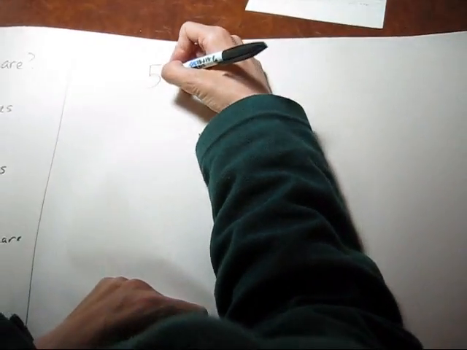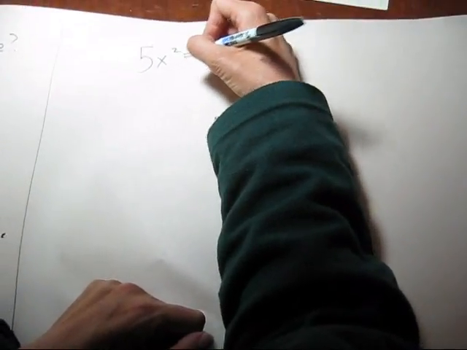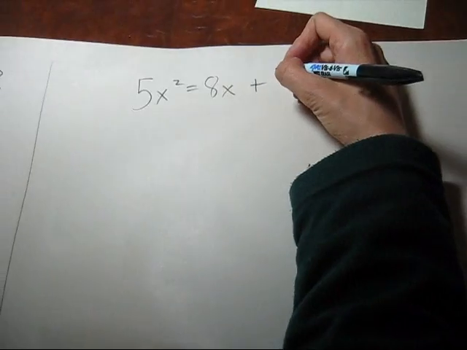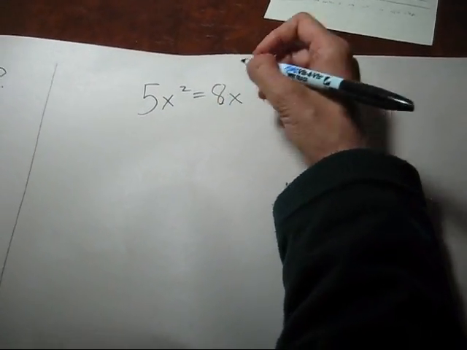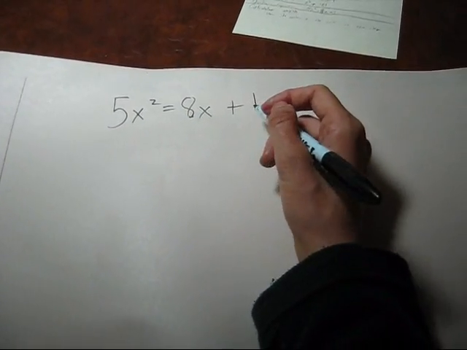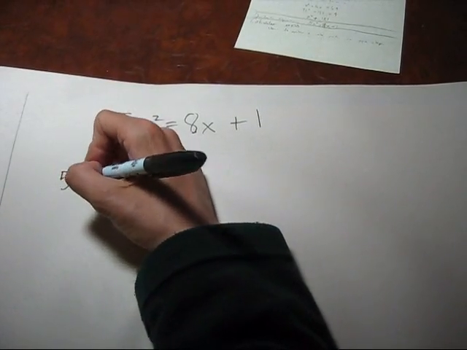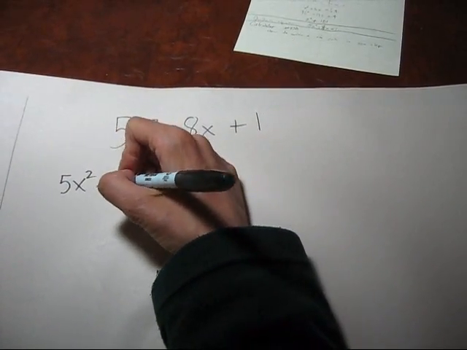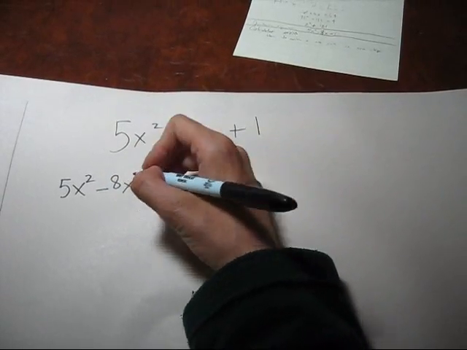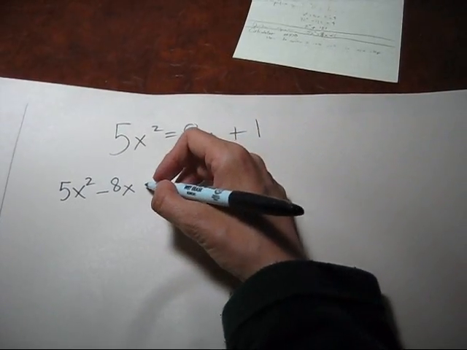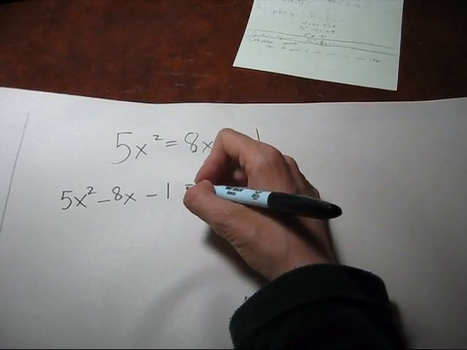Okay, we're going to solve a quadratic equation using the quadratic formula. I'm doing this because there's some steps in simplifying what we get that I'd like to go through. Very first thing we have to do is get one side to 0. So subtract 8x from both sides, subtract 1 from both sides.